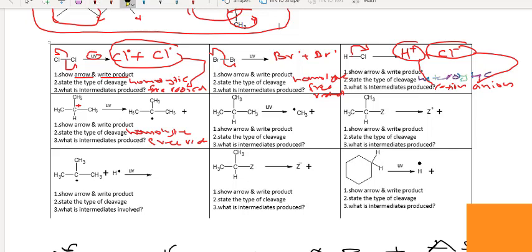Ni banyak student salah faham. Okey, boleh tak saya putus ikatan ni? Tak boleh. Boleh tak saya putus ikatan ni? Tak boleh sebab ni ada lagi kat atas ni. Tengok sebelum dan selepas. Boleh tak ikatan ni? Tak ada sebab ada. So ikatan mana yang putus? Ikatan yang diputuskan adalah di sini. Bila awak tahu kat mana nak putus, senanglah awak nak putuskan. Kalau tak, awak main teka je putus kat mana, betul?